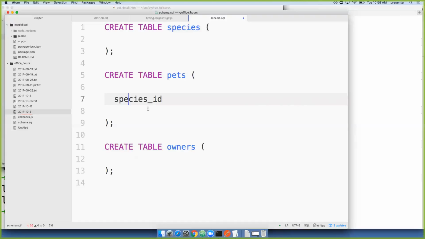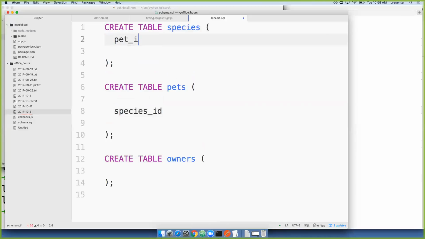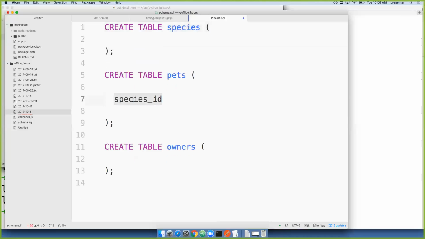So for Celeste's pet mule, for Celeste's pets, this is going to be a many to many, but for the rest of us, we are going to say each pet has only one species. Okay. So it doesn't make sense to put pet ID here because we might want to have many pet IDs per species. But it does make sense to put species ID here because unless we're Celeste and raising mules, we only want to have one species ID per pet.